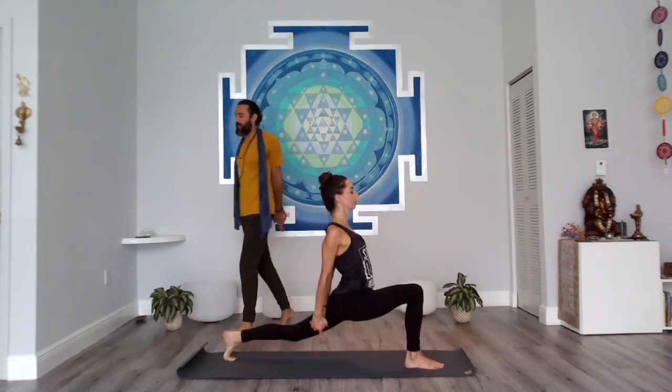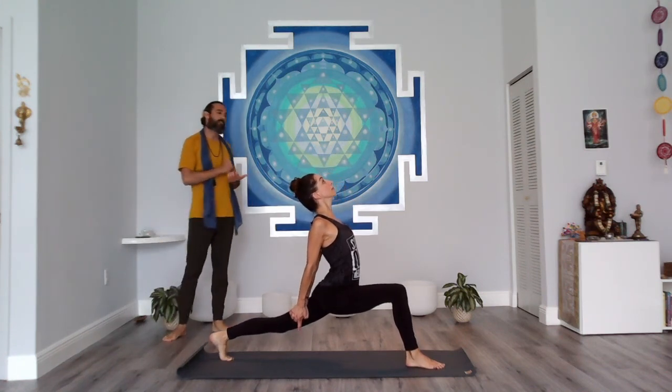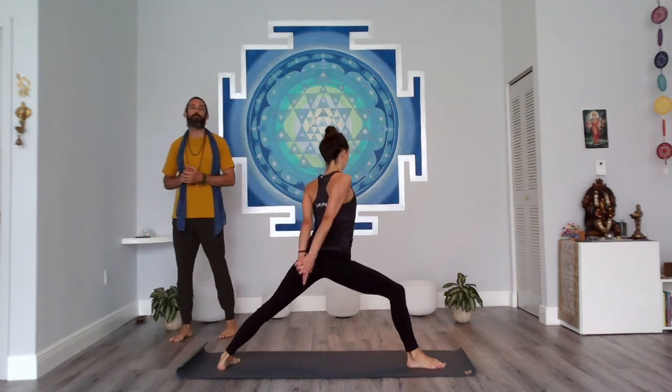Yogi's left, right thumb on top of left. Yogini's left thumb on top of right. Use the Spanda energy, the pulsation of your breath, to get deeper and stronger in every pose. Inhale, back heel down, humble warrior.